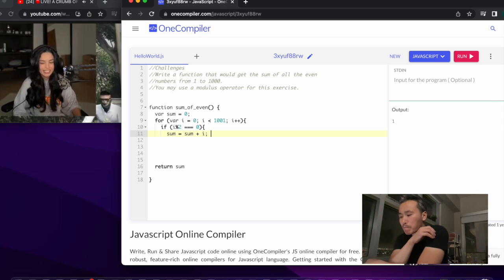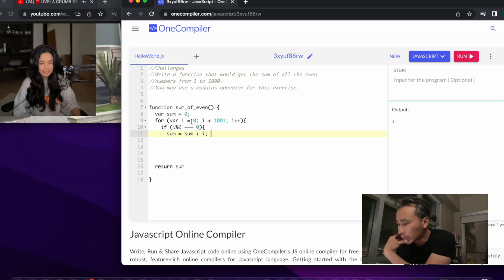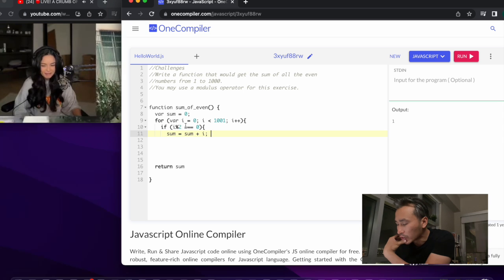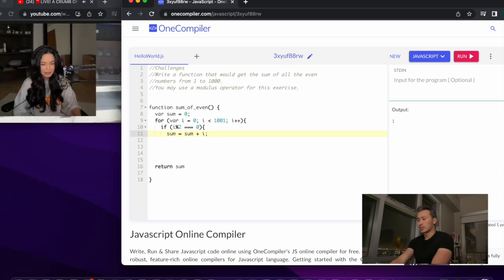Right? Because whatever variable goes through, that even number, so i equals 0. So only 2 is going through. And if 2 goes through, then it reads this line: 2 plus the sum, which is 0. So next time the sum comes along, it's going to be 2 plus whatever comes through. That makes sense, right?